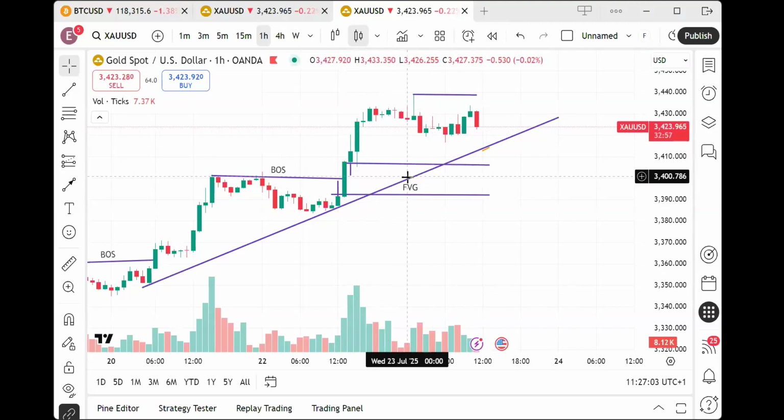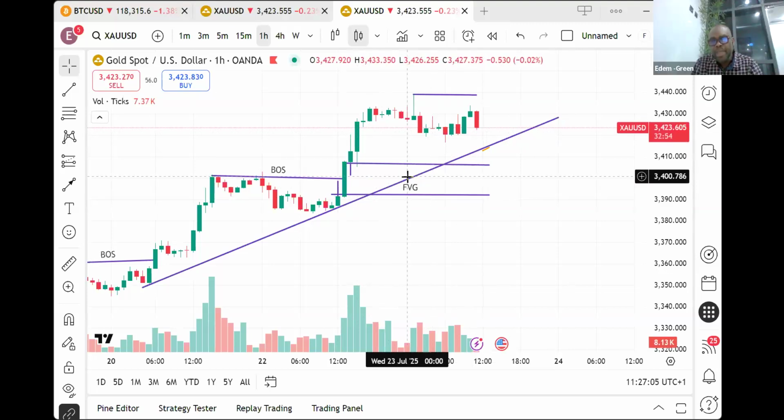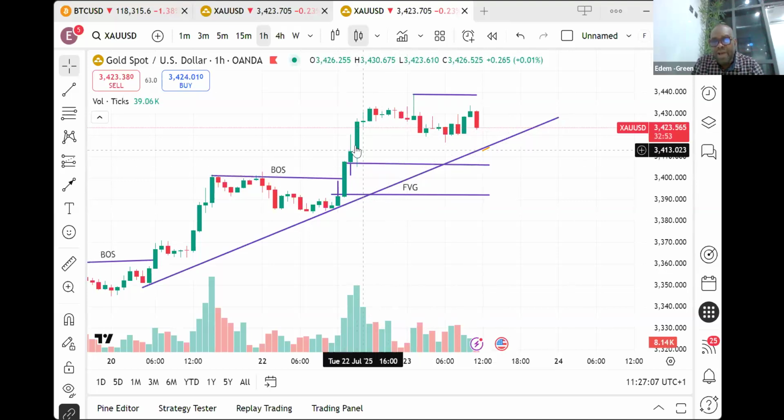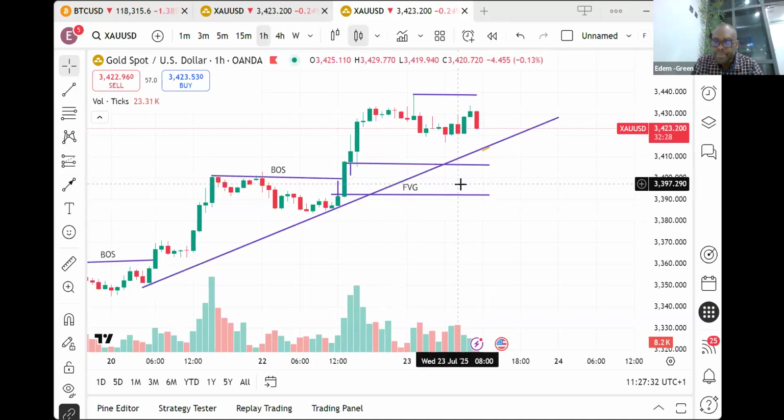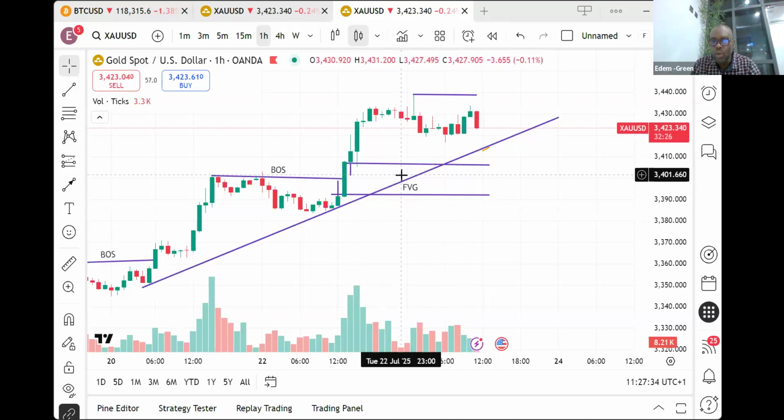And it is said that when you want to take a high probability trade, look for whenever price comes to kiss this line, the upline, for a buy trade. But for a sell trade, when price comes to kiss, touch, or enter a little, but not up to 50, but up to 52 is okay, is accepted. Up to 50, that's to say half of this gap is 50% of the fair value gap. So that is it, enter your trade.